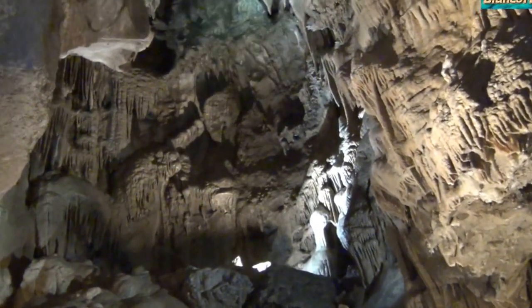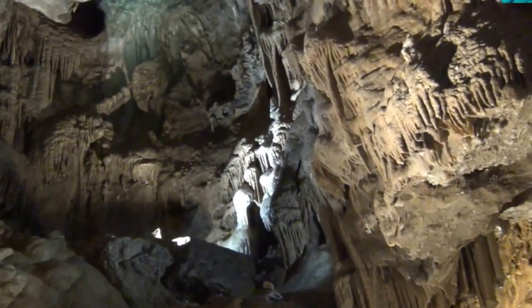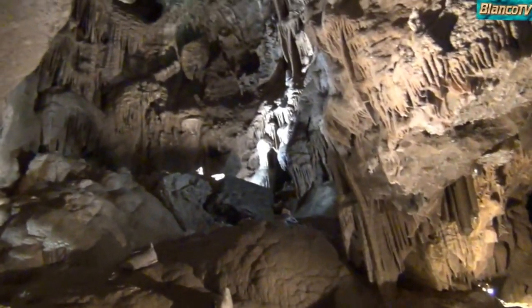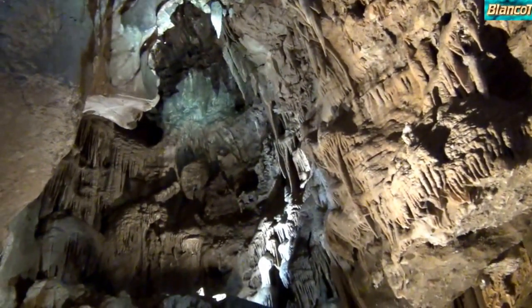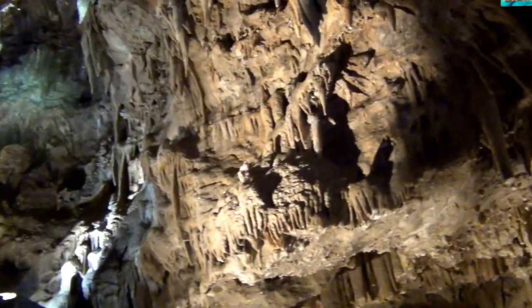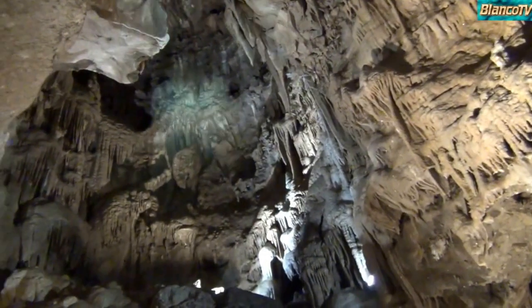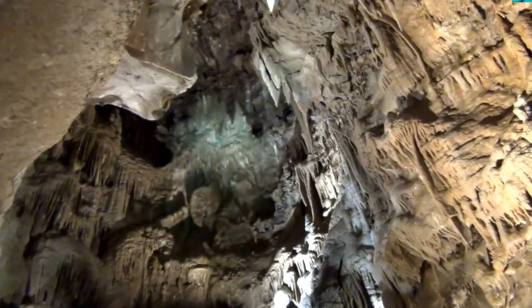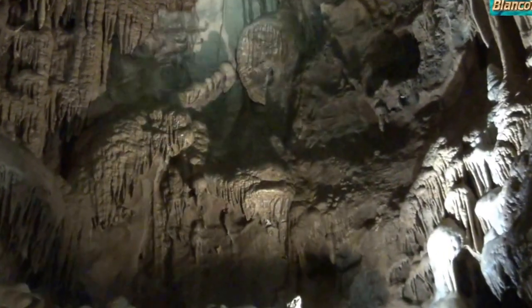So this is our dome room. This room is about 80 feet high, and this room is called a breakdown room. It was created when water rose like a cylinder within the limestone. When the water sat, it created several layers of formation called calcite raft. Just like ice forms on top of water, the calcite began to form, float, and touch each other to form a sheet. When the water receded, the calcite raft began to break down on top of itself, ending up in the rubble, and then flowstone came down and covered everything.